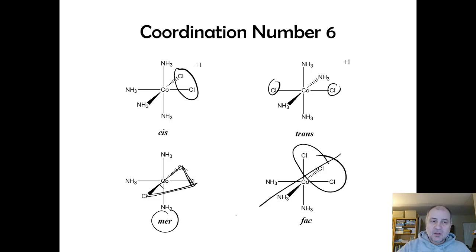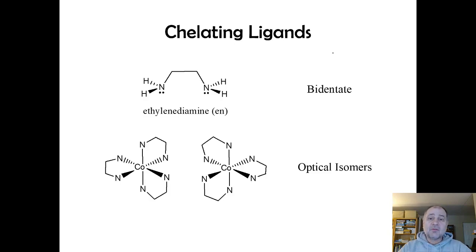And as always, you should be able to tell me what the oxidation state of cobalt is here in each of these compounds based on the ligands attached and the charge of the ligands and the overall charge of the metal. We can have chelating ligands. That just simply means that the 2 points of attachment are tethered. Ethylene diamine is a neutral ligand that is bidentate, right? Dentist, teeth. So you have 2 points of attachment, 2 teeth biting into your cobalt if you wish.